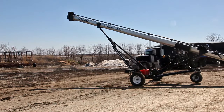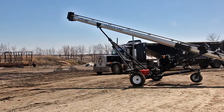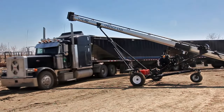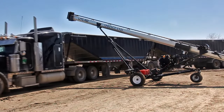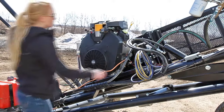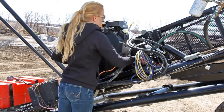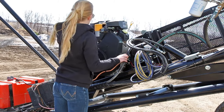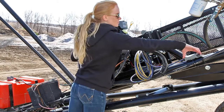The UTL-40 also features a reversible gearbox for 100% cleanout, eliminating getting involved in the belts and reversing the belts. The auger is easily engaged with the optional electric clutch.